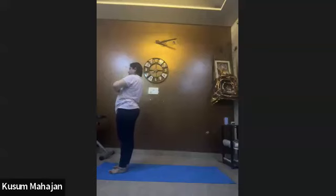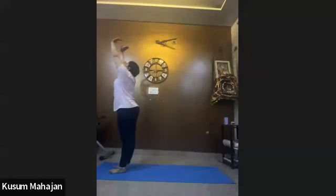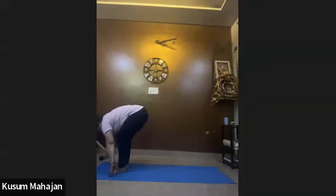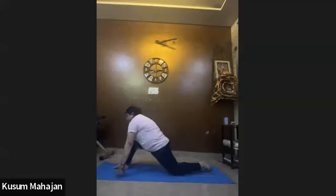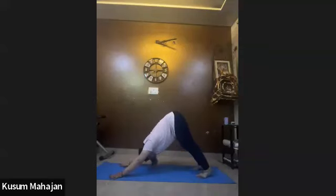Again, join your palms in pranamasana. Come on, Dolly. Inhale, arms up, hastuttanasana. Exhale, bend forward, padhastasana. Inhale, left leg back, ashva sanchalan. Very good, Durga. Exhale, other leg also back, hips up, adhomukha shvanasana. Come on, Neetu, hips up.